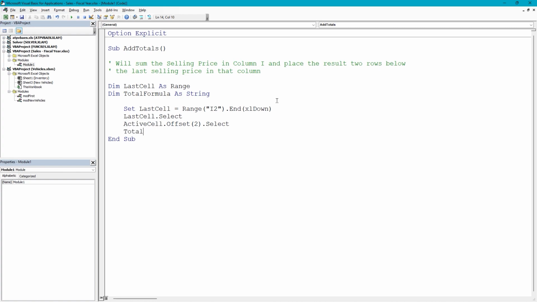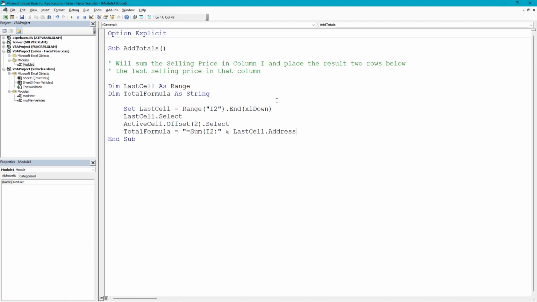Now we're going to do total formula. And this one we're going to do a concatenated thing. So we're going to do equal here. And we're going to do in double quotes equal sum, and in open paren you're going to type I2 colon, close the double quotes, space, ampersand, last cell dot address.